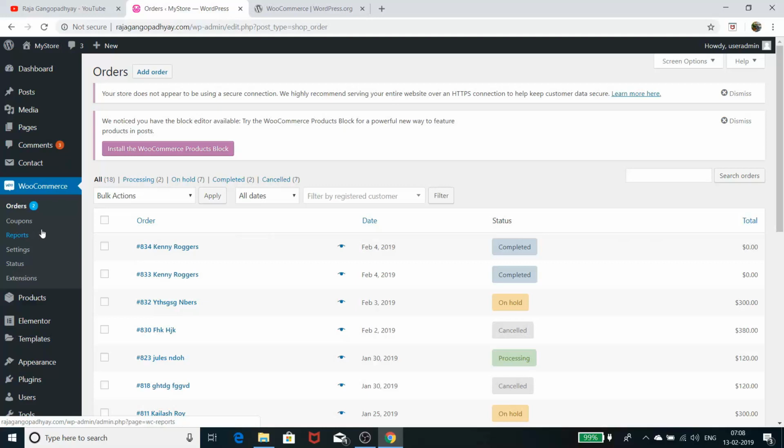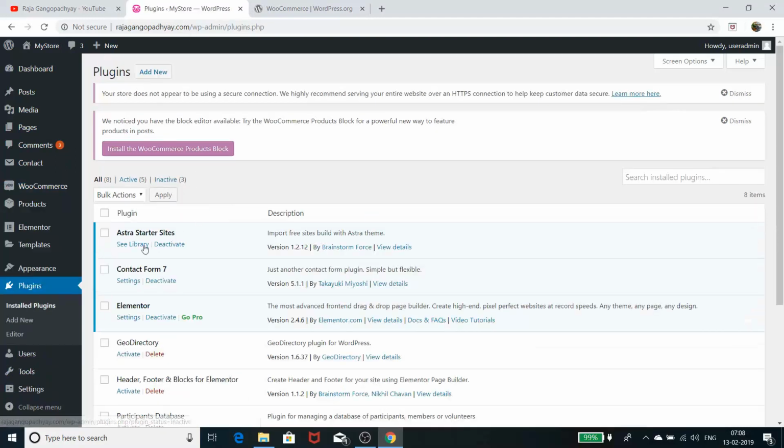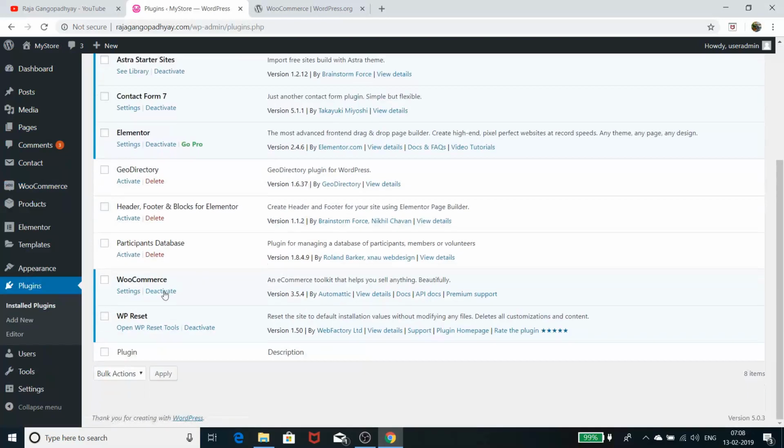There are two ways to do it. One is that you can have any theme installed on your WordPress website, and that theme should be compatible with WooCommerce, and then you can go into plugins, and in plugins you can go to add new, and from there you can install WooCommerce and activate it. Or you can have another option, like importing a pre-built e-commerce website and doing the customization.